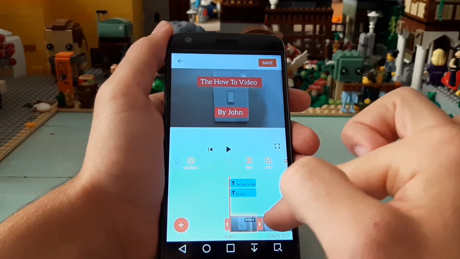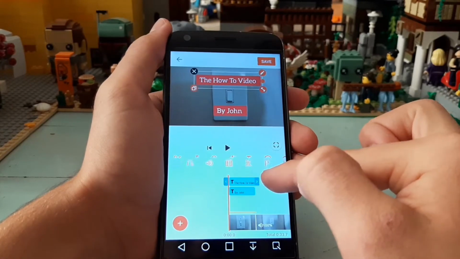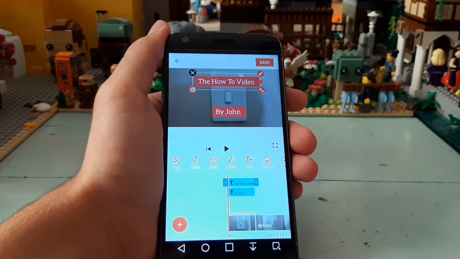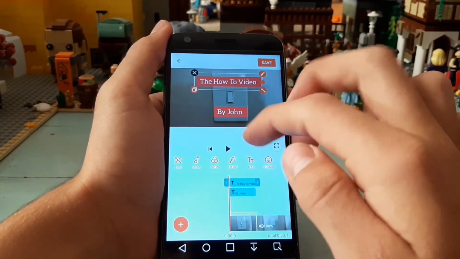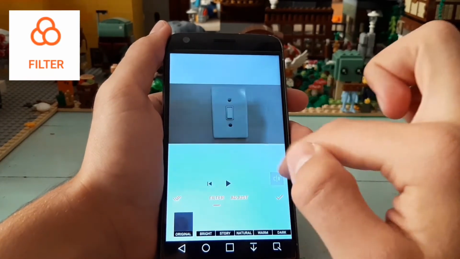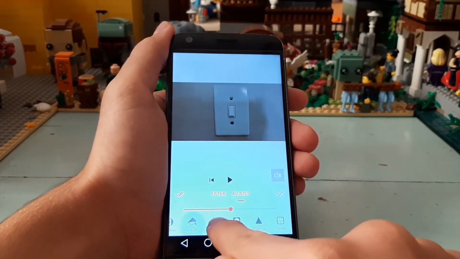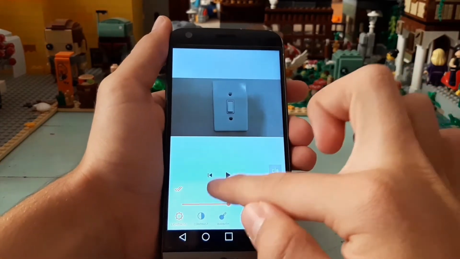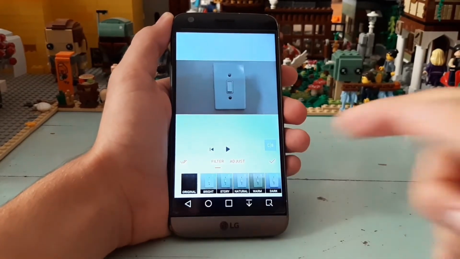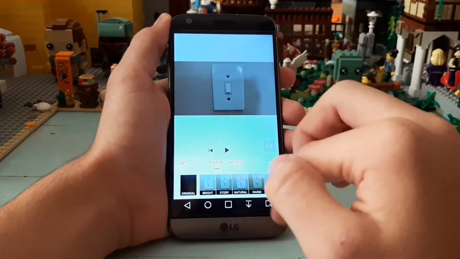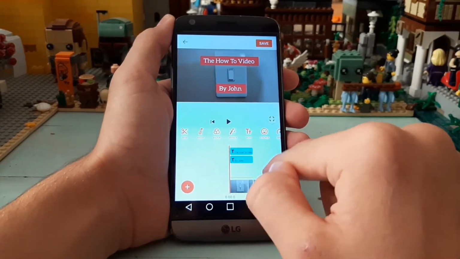If we press on the music, then you'll see the video shrinks into two little lines. You can just press on the text, and there it is again. So what we're going to do now is I'm quickly going to show you what the filters are. So got a whole lot of different filters, got a whole lot of things where we can adjust the filters. We're not going to add one. These double ticks over here is the add to all button, so that will put a filter on all of the frames in the video. We're not going to do that.